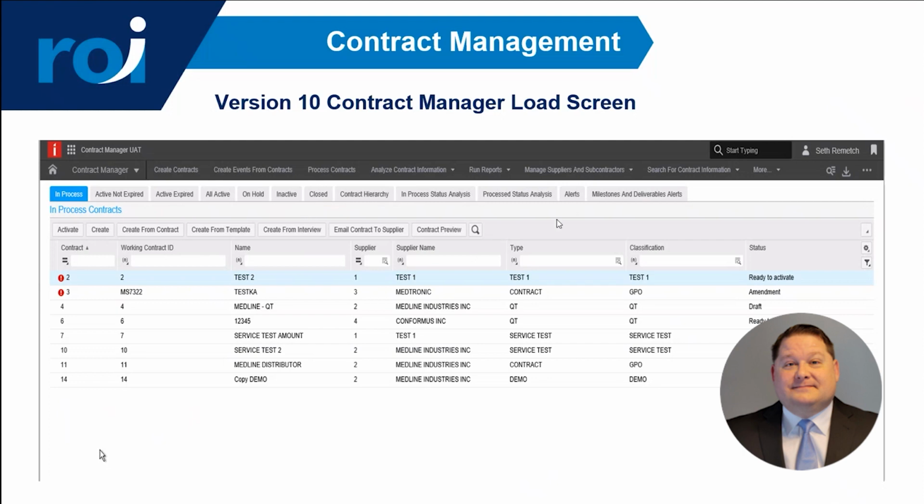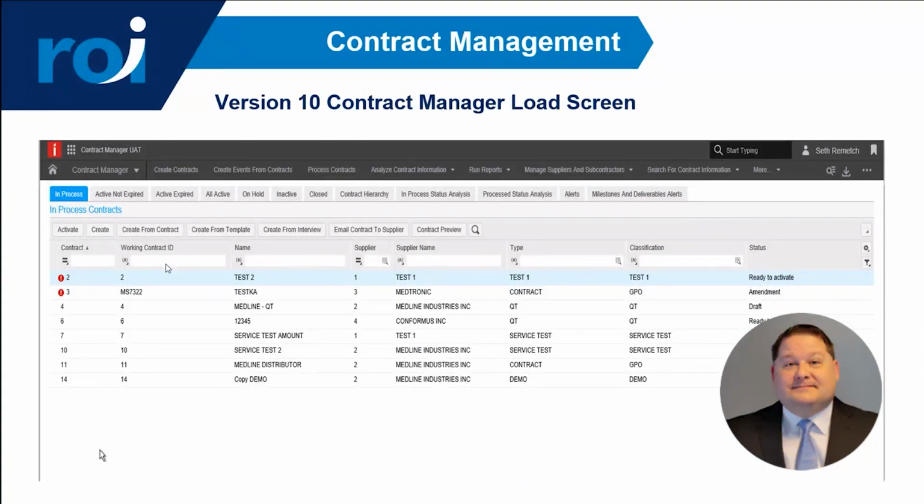Any alerts, anything that's going to need something to look at, like a contract line error. So this is really essentially how you're going to look at it, and it's simplified in a list so that you can get to it quickly, search it quickly, and it also has a search here. If you have your working contract ID, in a lot of cases, if you have a GPO number, those will be used for a working contract ID.